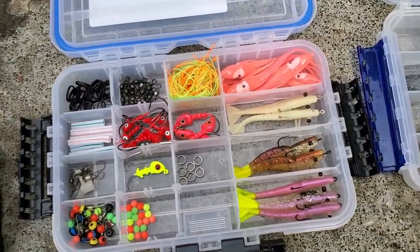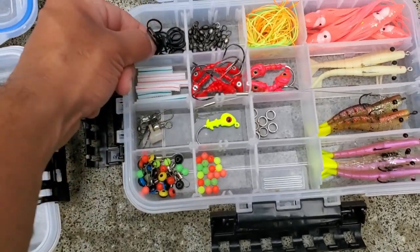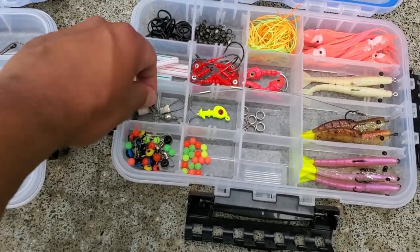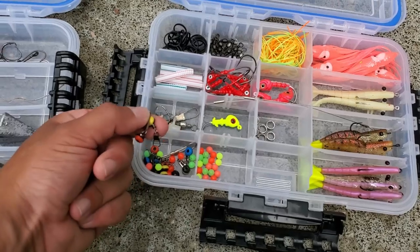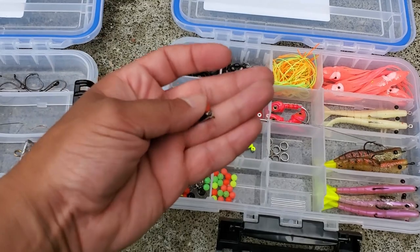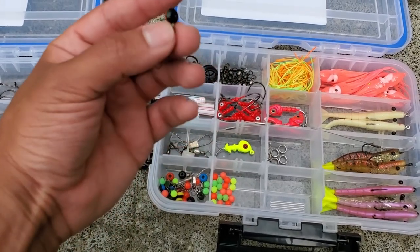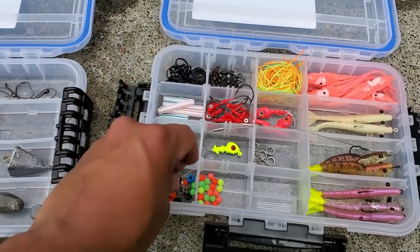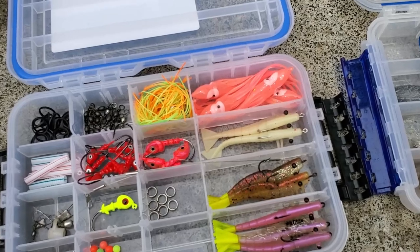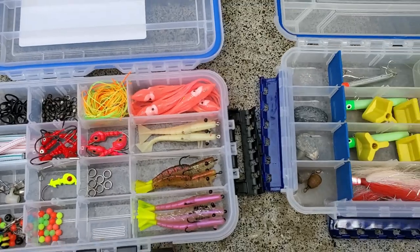Moving on, we've got what I like to call the abstract box. I've got kind of fiddler stuff, some Spanish sabiki jig straws, these sliders and more sliders for sinkers. I really like having these — I get the cheap ones in case I lose them or lose a whole rig. This is just so you can slide your sinker all the way down for a fish finder rig. Some kingfish rig stuff right here, and these DOAs — pretty good stuff.